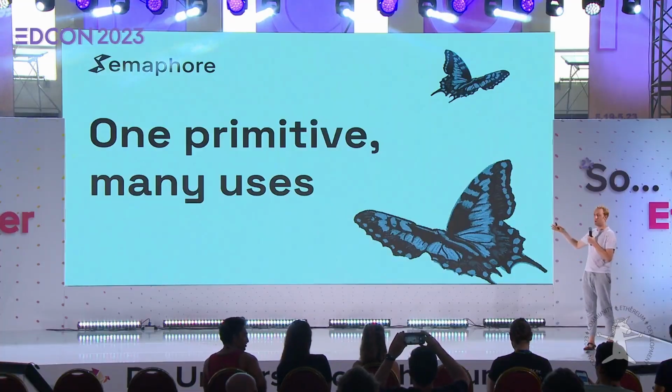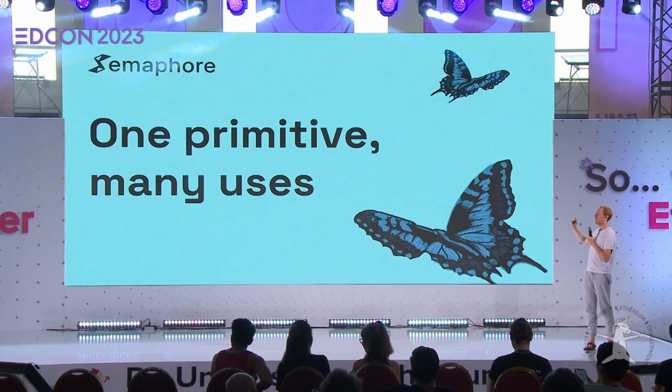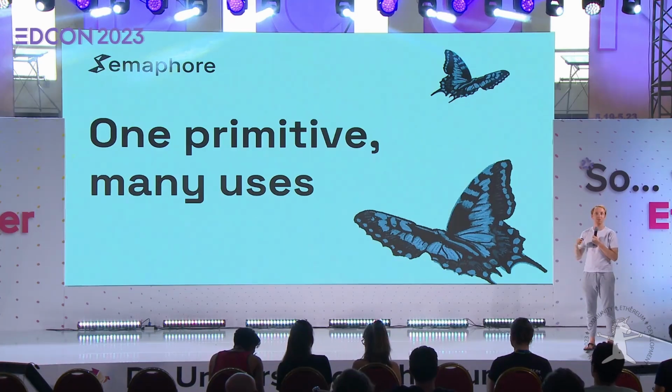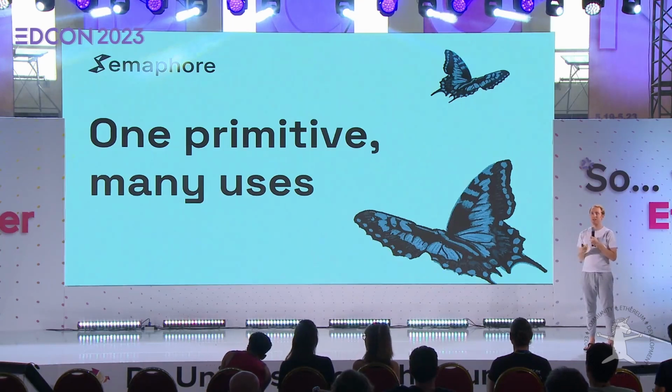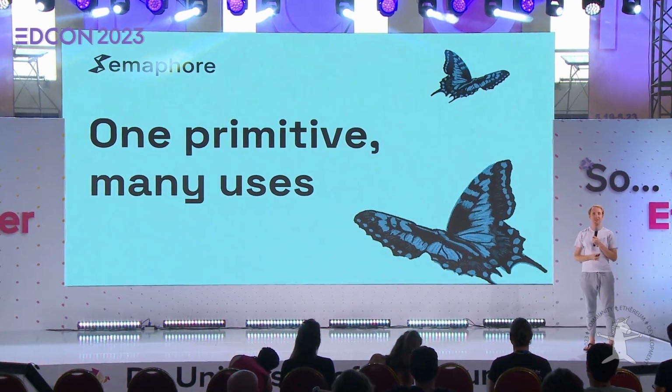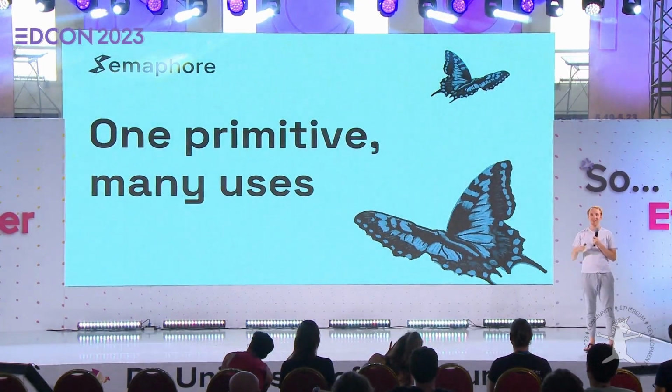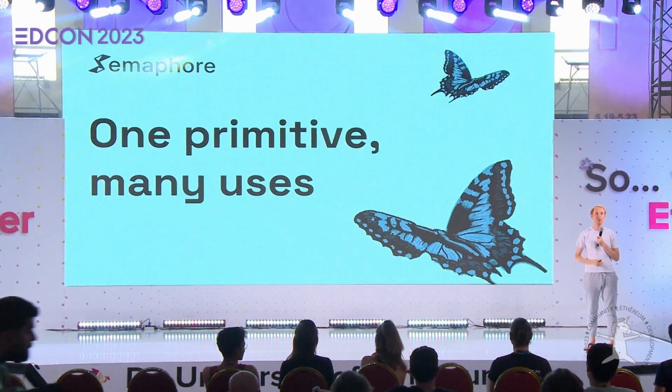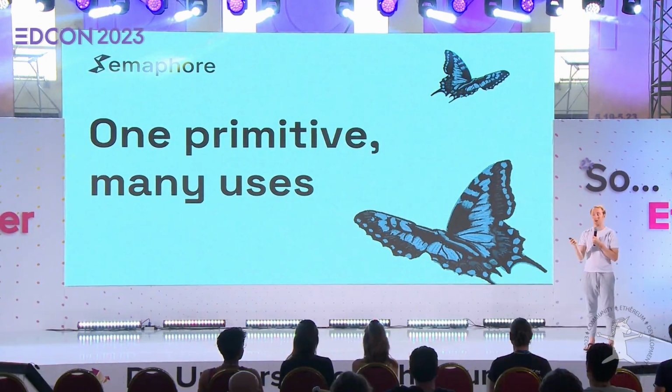So that's Semaphore, and it's a primitive that people can use, but it's one of many primitives. There's a whole bunch of other primitives that are interesting and exciting, and that's what I'm going to talk about through the rest of the talk. But the main thing to take away from the first part is that this is one of the things that the PSE is trying to do, privacy and scaling exploration. We're trying to make primitives so that we can empower other people to make new applications.